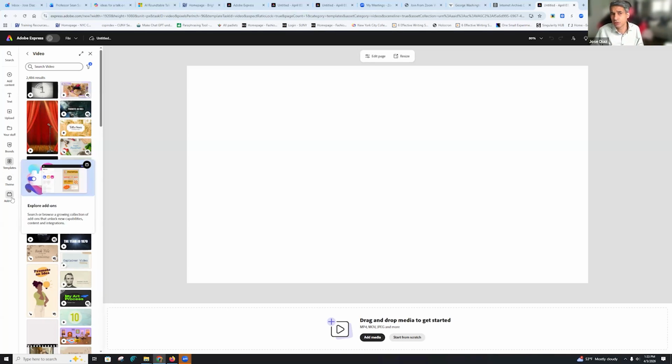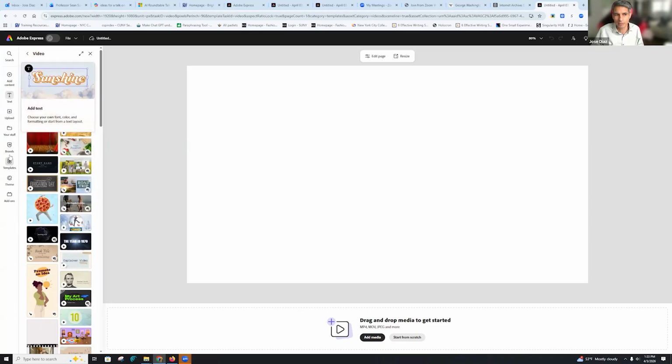And there's add-ons. These are third-party vendors that you can bring in here. I played with it a little bit, and I was able to bring in some vendors that provide free tools, some of which are paid, but I found some free ones that are really good. But I'm not going to cover that too much today. That's beyond the scope of what we're going to do today. Any questions so far about the menu items?